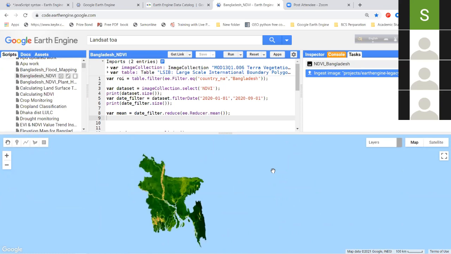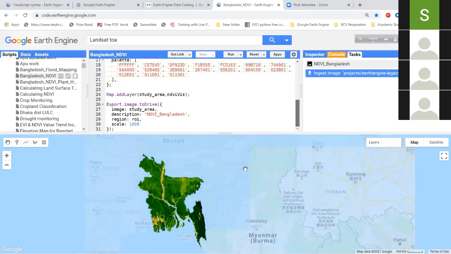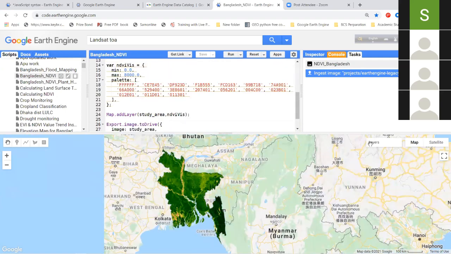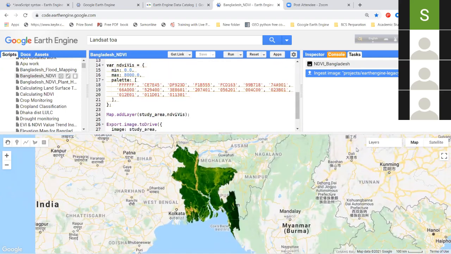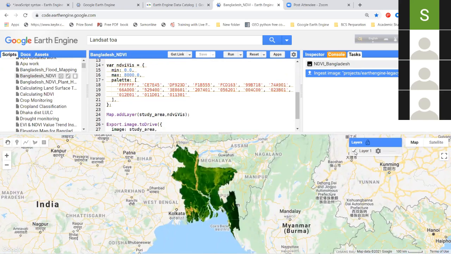Okay. So this is a simple project in Google Earth Engine. Mainly here I calculate the NDVI for the whole country of Bangladesh. In this session you can see the layer button; if you click it you can control your layers from here.